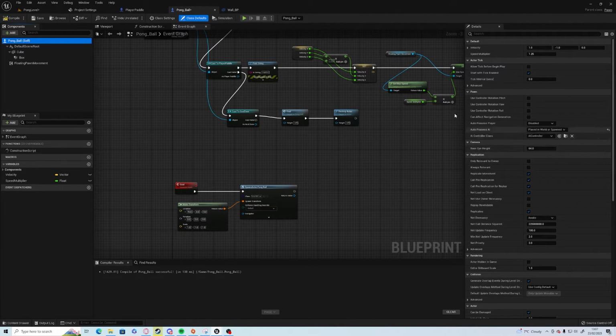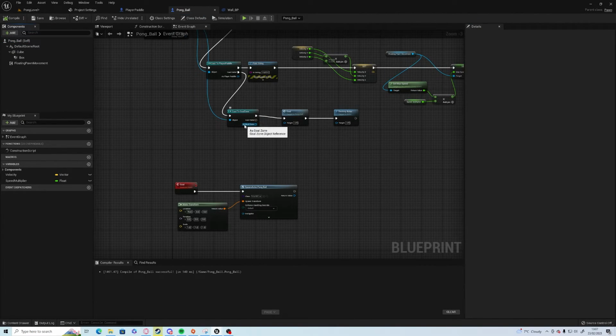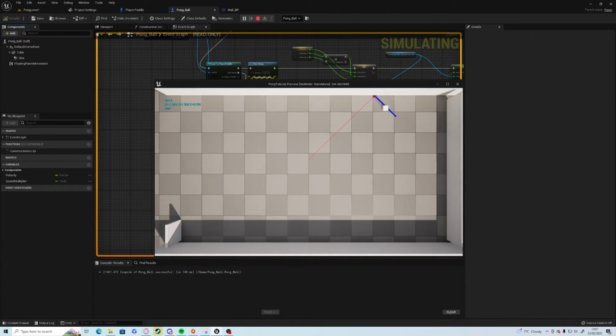So placed in world or spawned, compile, save, and now when you load it up, the ball will bounce around, score a goal, and the next one will spawn. And the game just carries on.